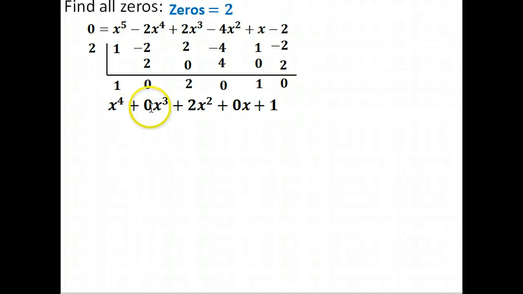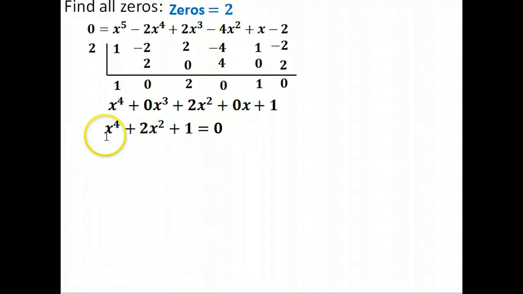And there's what I end up with: x to the 4th plus 0x cubed plus 2x squared plus 0x. Notice I write the 0 here. I go ahead and write those in the first time just to see where those are at. From here, I can leave those out in my next step. So now I'm left with this expression. And again, this is still equal to 0. The 0 was on this side, I just moved it to this side. It doesn't hurt. No matter what side it's on, you're okay.